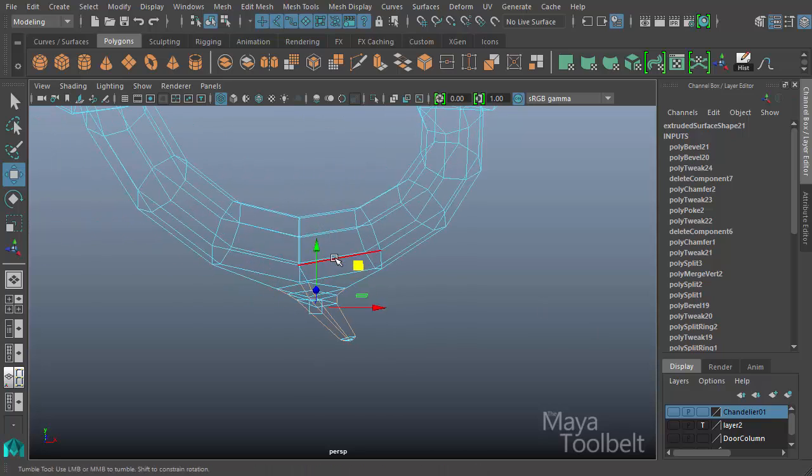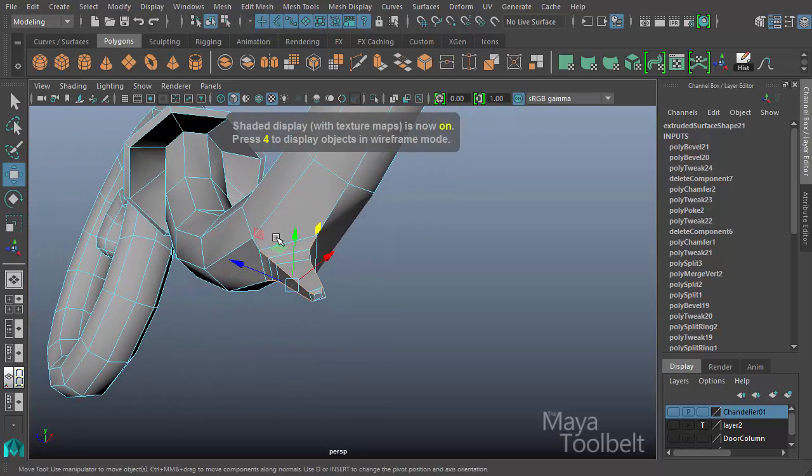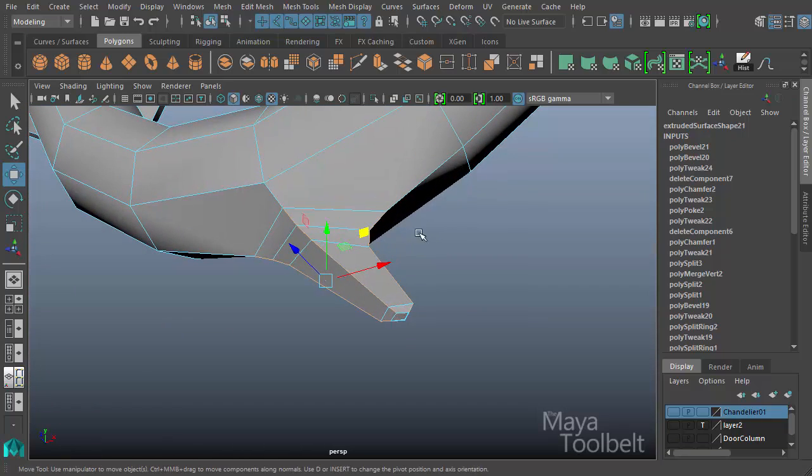So now what I'm doing is just grabbing all these edge loops and I'm going to bevel them so it's not quite so hard diamond shaped.